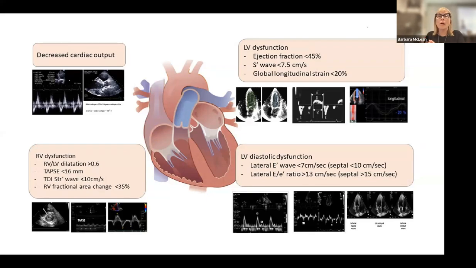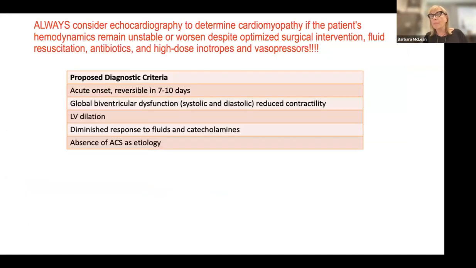Now, we're also going to use echocardiogram to look at the size, the diameter of the right ventricle, the diameter of the left ventricle, the relationship of the wall between them. That's not our job. Our job is to get somebody to the bedside to do an echocardiogram or a POCUS. And if we have an A-line and we have a FloTrac transducer and an EV1000 or a HemoSphere, that's the monitor, I'm going to put a FloTrac transducer on you and I'm going to monitor your stroke volume. In my hospital, you don't need a doctor's order for that, but you do need a nurse who understands that what they're looking for is an alteration in stroke volume. Stroke volume is a poor man's way of evaluating ejection fraction. Normal stroke volume, 60 to 100 mLs per beat.